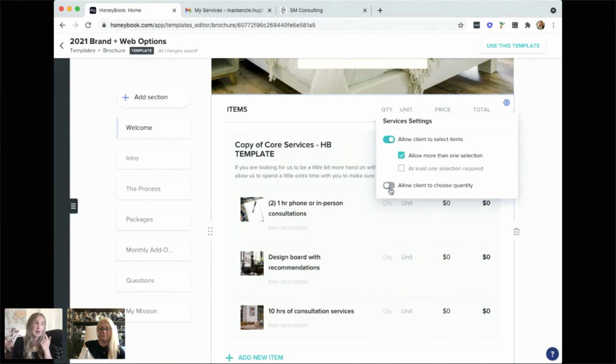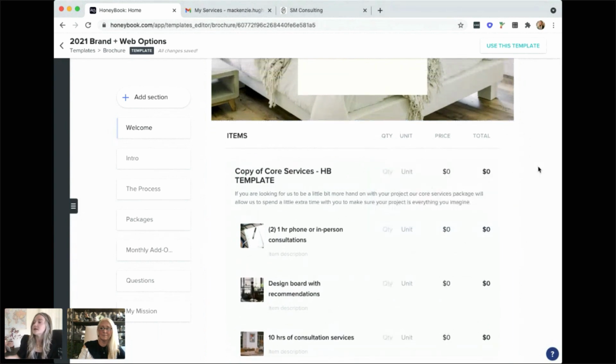A lot of times with my rental companies or people who work on an hourly basis or things like that, they like to update the option for clients to allow the choice of quantity here. So just consider that when you're setting things up. And generally just make sure that this section is set up to your liking before you save it as a template or go and share it out with your clients, because that will affect how they interact with the system when you're sharing that file type.